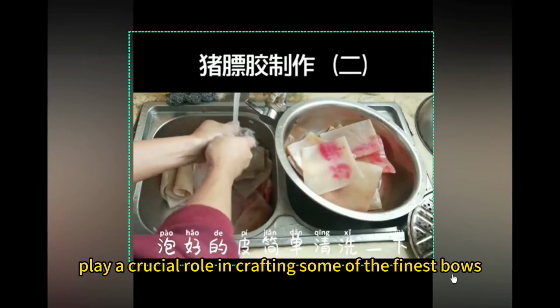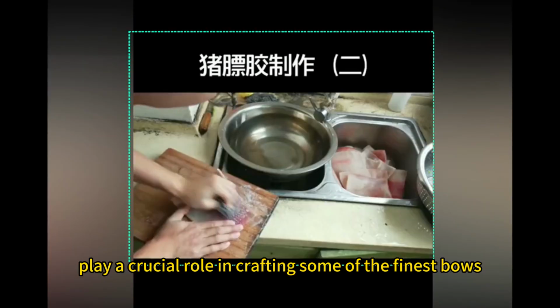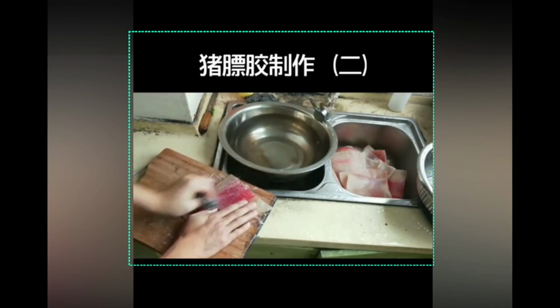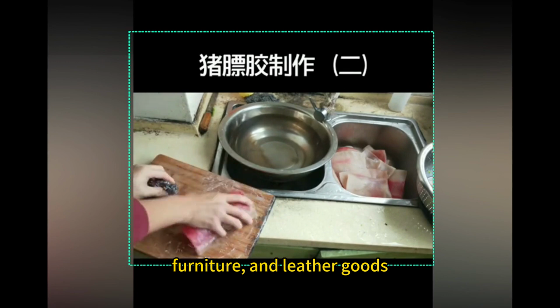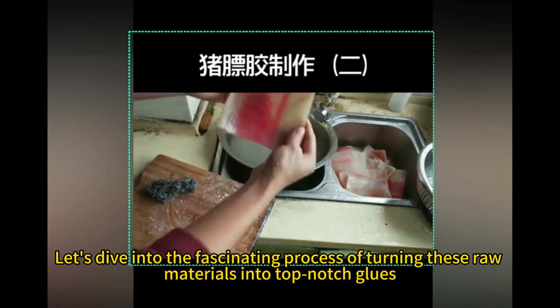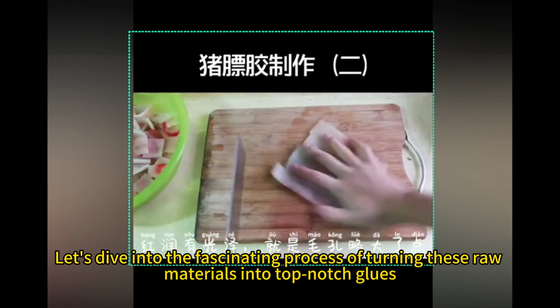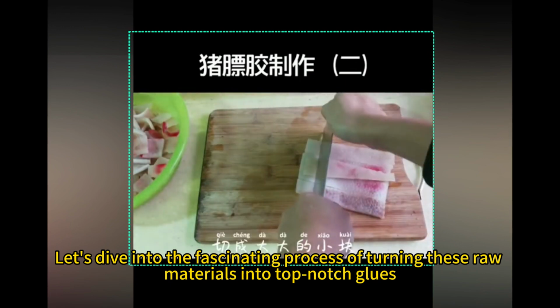Give it a gentle scrub with a steel wire ball to remove the decomposed grease. It will look cleaner and shinier, though the pores might appear slightly enlarged. Cut it into large chunks and steam in a stainless steel pot.